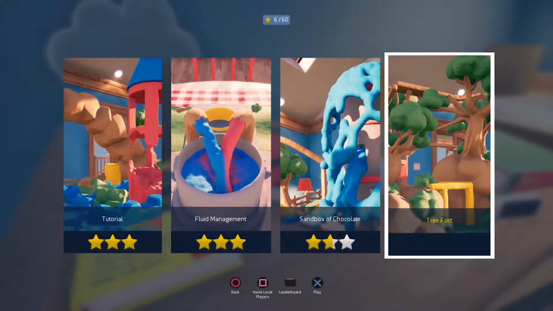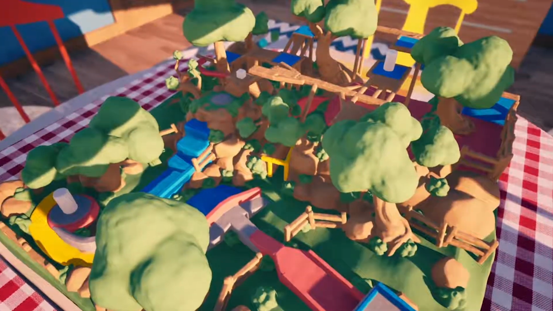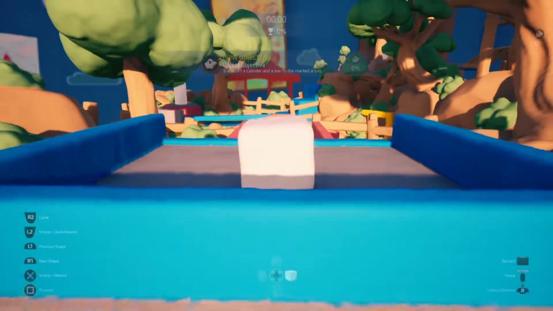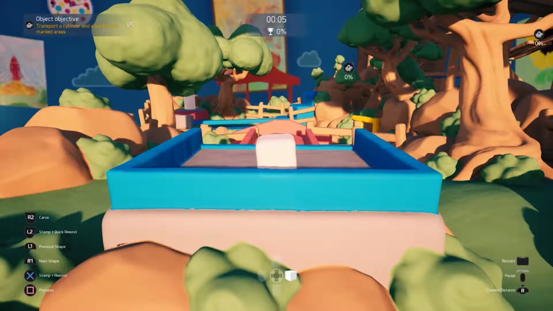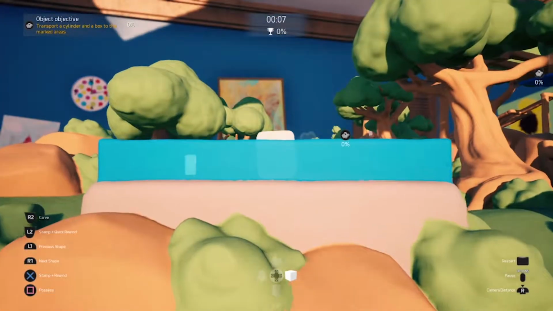We didn't finish the sandbox of chocolate with 3 stars, but we didn't finish fluid management with 3 stars either, I can say. We're gonna hop into tree fort. And this looks beautiful. We got a new objective. Transport a cylinder and a box to the marked areas.